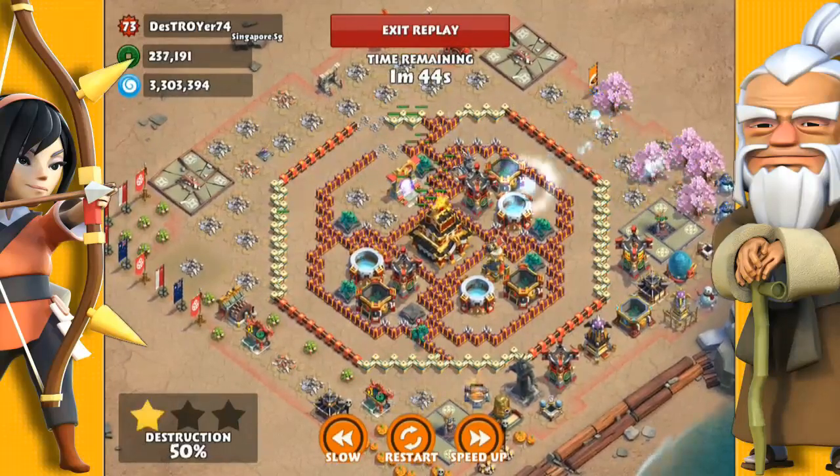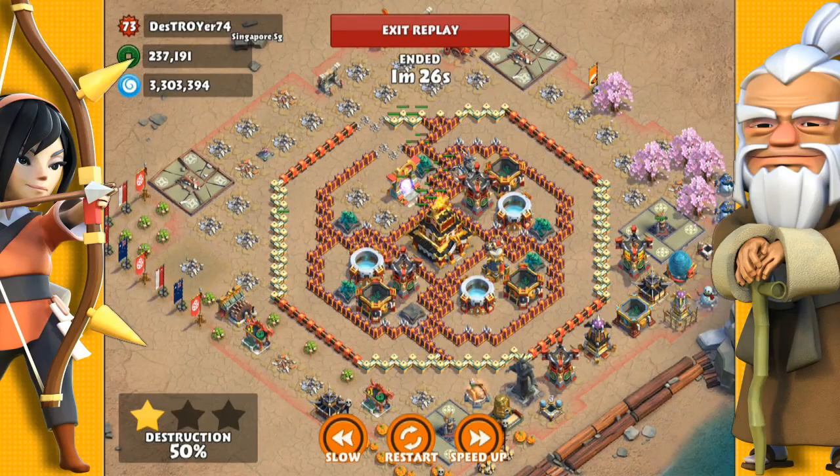They got 50% and got me a shield, so that's quite good. And as you can see, I protected most of my resources. So this is the whole point of this design. Let's check out another replay.